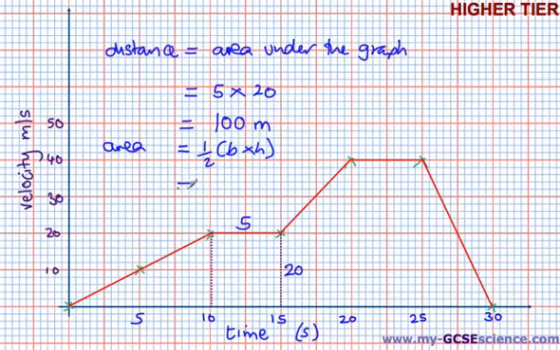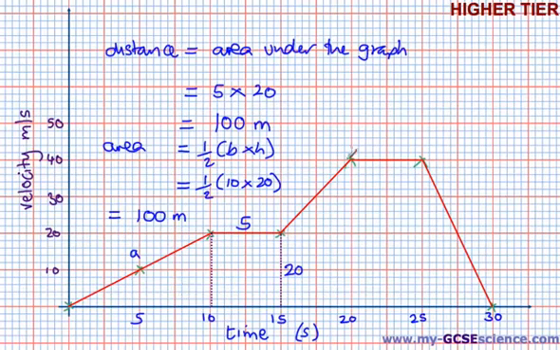Okay, so for part A, this section here, the distance travelled is half of the base times height, so that would be half of 10 times 20. I'm using the base distance as 0 to 10, so that's 10, and the height as the velocity change from 0 to 20, so that's 20, and we can squeeze that in over here. So 10 times 20 is 200, and half of that is 100. So the distance travelled is just coincidentally 100 meters. So that's how you calculate the distance using a velocity time graph.